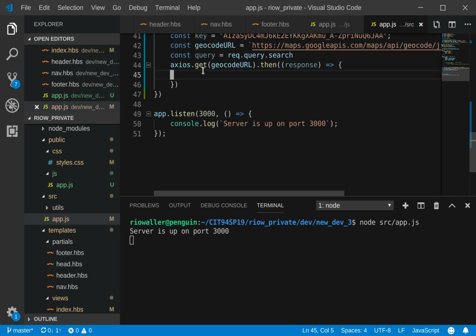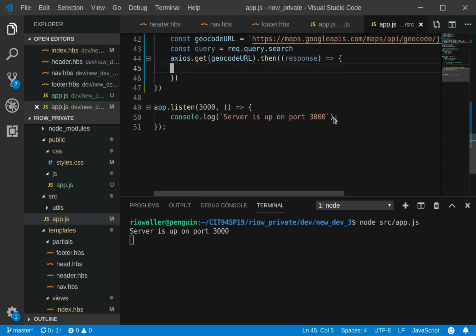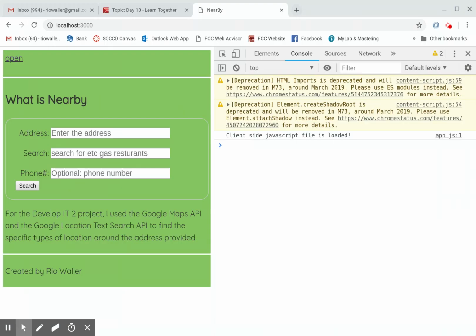So I just want to say that this is the way I'm going to do it with promises, but you would have to rewrite your API code in callbacks to exactly match what he's doing, which is fine. There's nothing wrong with that. Might be a great exercise, but I'm going to end up using it the way I wrote it in ours. So I hope that clears that up.